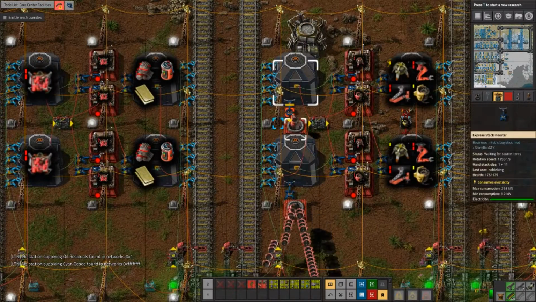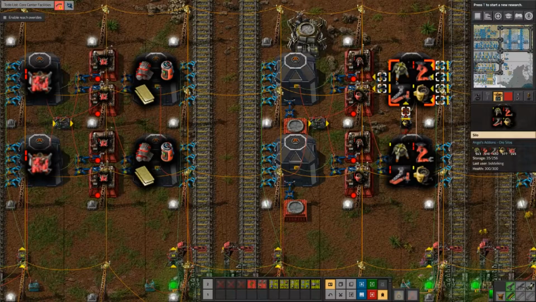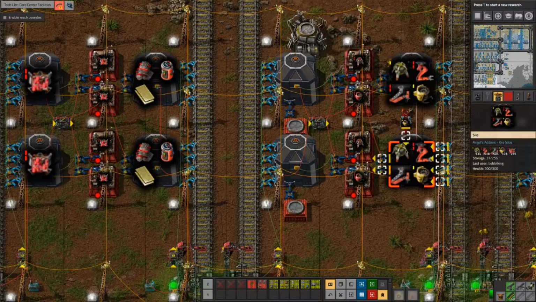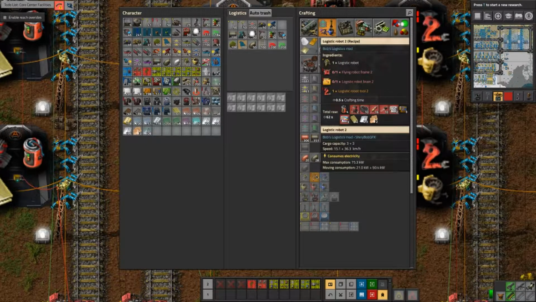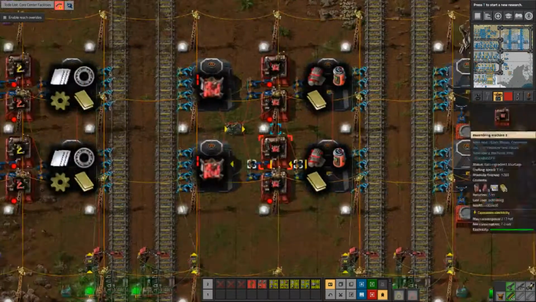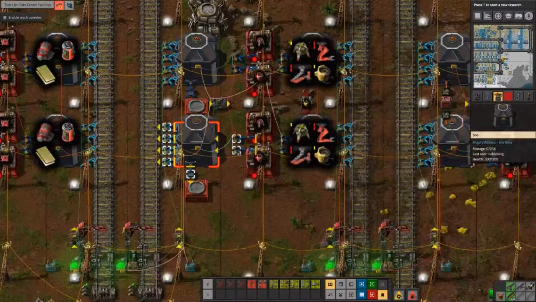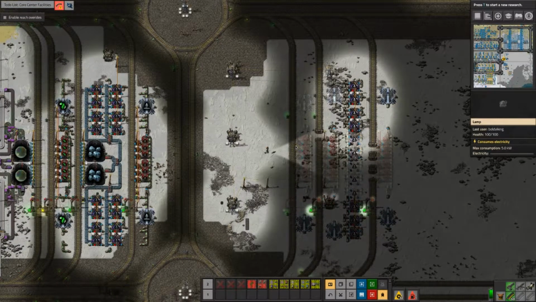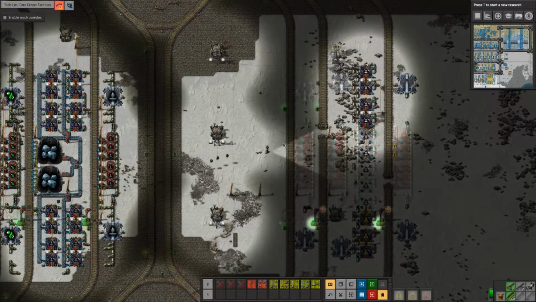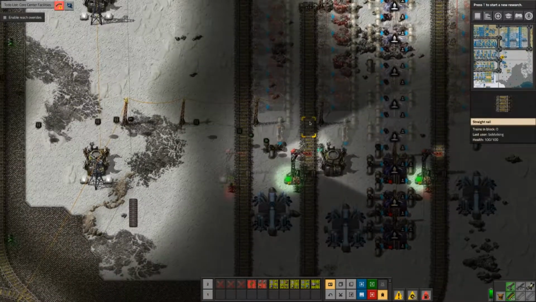Seriously? Oh, because I'm... Wait, what? I have the stuff for it. What do you need for logistic robots 2? Oh, we're missing the brains? Are we not ordering up brains? We're not ordering up brains. That's the problem. That's the problem. It probably has been in there since like forever. Yeah, it should be fine.